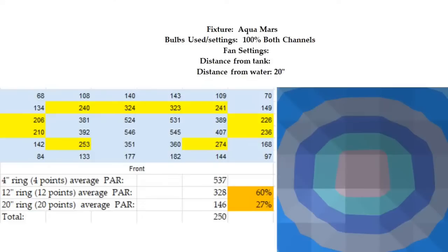Yeah, I mean, here at 20 inches, we're seeing 27 and 60%, where the Phlizons of the world were at like 9 inches. So the Aquamars here has really focused lenses. So just know that when you're using it, because you probably don't have a power meter if you're using one of these things. So now you have an idea of the distribution of light at various depths, so you can start to set it, probably tune it, as well as space them appropriately to get what you're looking for here.